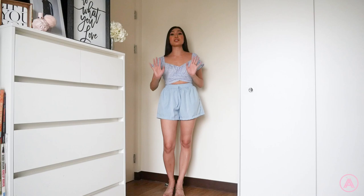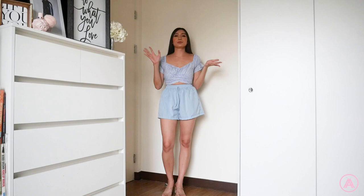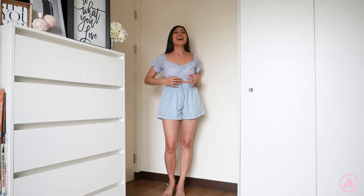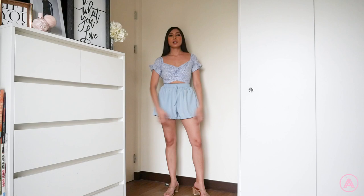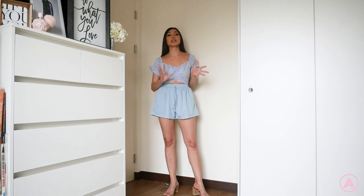I really love the tie-your-own top style because no matter your size — whether you lose or gain weight — the clothes adjust for you. I feel really comfortable and super cute in this top. The shorts are also so cute and comfortable; the fabric is nice and airy with ventilation at the bottom hem. I didn't know they came with pockets, which is great. Overall this turned out to be a really cute outfit.